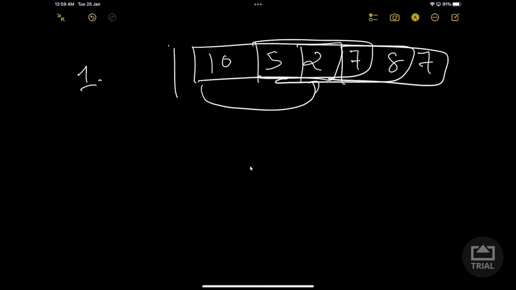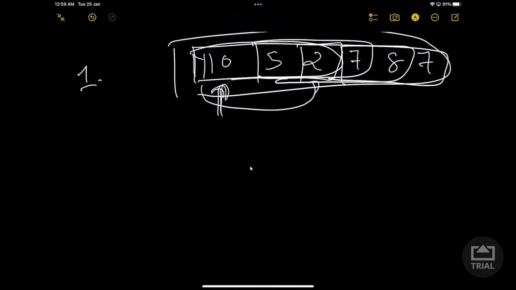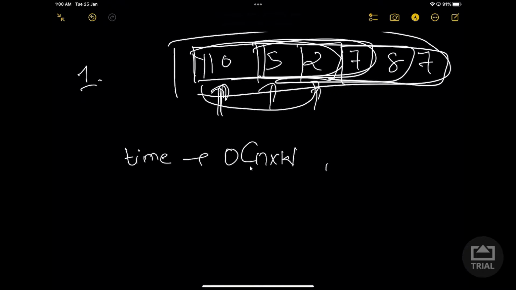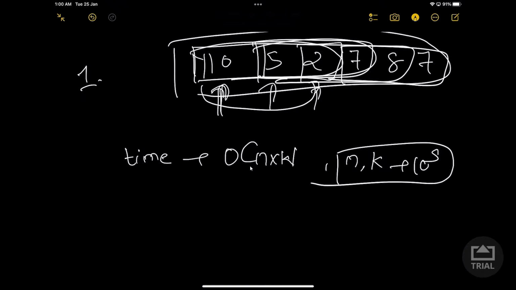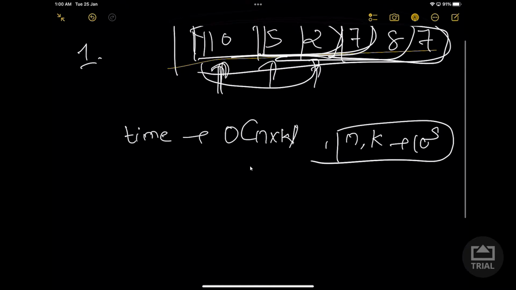So this is very simple. We can just apply two loops. Like we will apply for this index, and in another loop we will traverse through this sublist, and then we will start from here. Then we will traverse through this sublist, then here and then here. So this is a simple approach, and the time complexity will be O of n into k, and as n and k are of the order 10 to the power 5, it will exceed the time limit. So this is just a brute force approach.